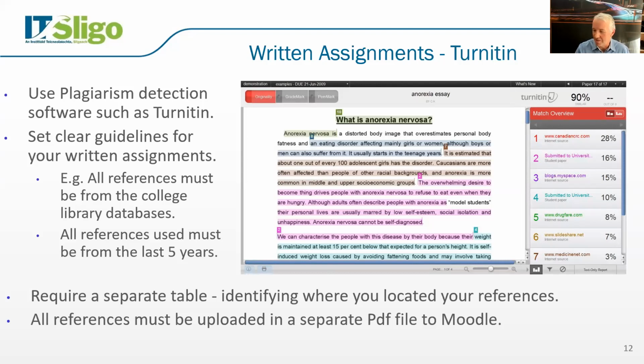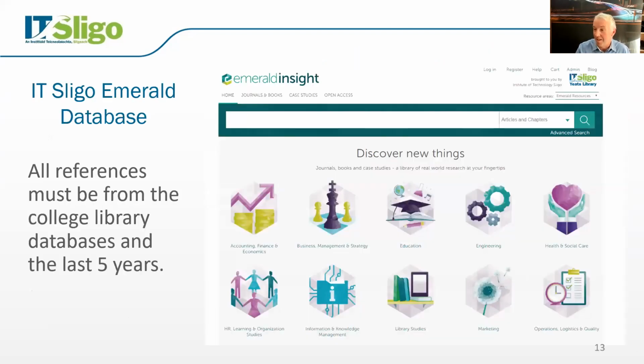You could also ask them to upload a separate table. So for example, I know in the quality space, Emerald or Science Direct will give me anything I need. And if a student wants to use a different reference, then so be it. But even though they're turning in free assignments, you can really recognize them. They have really obscure papers and references. So this has worked really well for me.